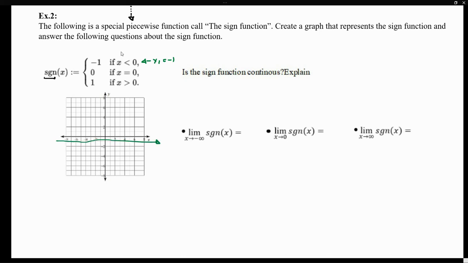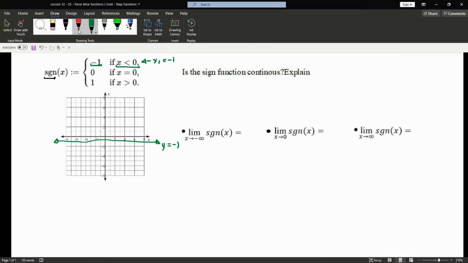And again, let's just imagine that that's a straight line. So that's fine. So here we have the function y equals negative 1. But notice that we don't want the whole thing. We have a domain restriction, and the restriction says that this is only true for those values where x is less than 0. So therefore, all those values that are not less than 0, we have to erase them.